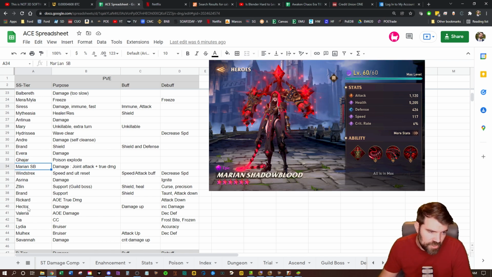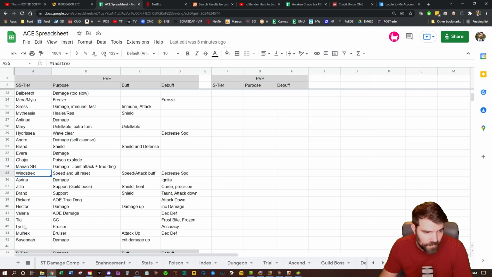Marion Shadowblood. She's a dark elite unit. She does damage. She has joint attacks. She does true damage based on max HP. She's a great unit. A lot of people use her for Ash Magisteria. Cool unit there. Once you get her 2-star ascended, she scales her joint attack chance with speed.